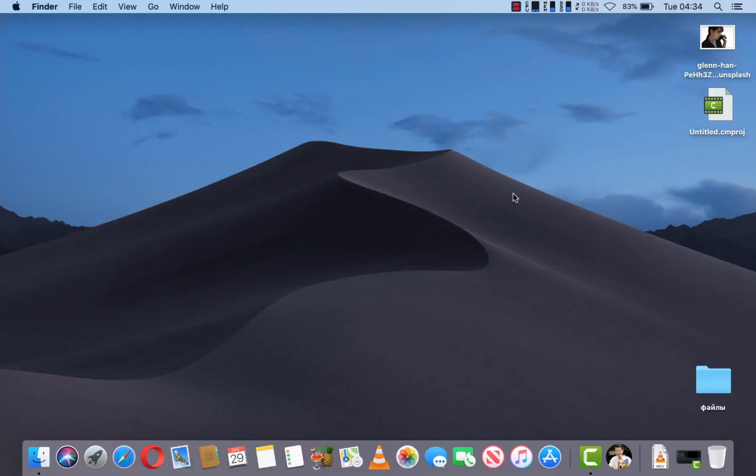Have you ever wanted to blur somebody's face in a picture? If the answer is yes, then there's a piece of software called Touch Blur that can do just that.